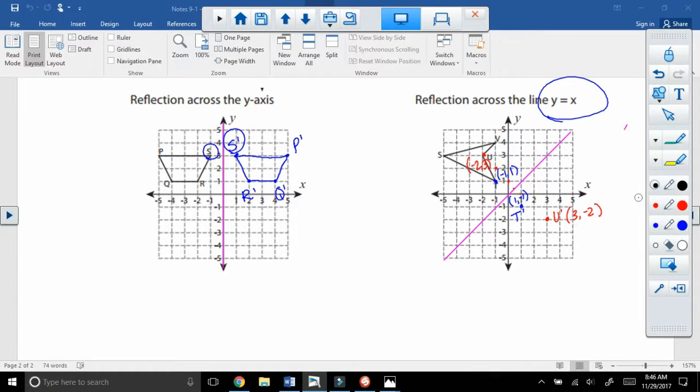Okay, let's look at S. S is out here. If I go the diagonals, I'm at 1, 2, 3, 4 diagonals of boxes. I'm going to go 4 diagonals the other way. 1, 2, 3, 4. That's going to put S prime here. S prime is at 3, -5, and S was at -5, 3. Do you guys notice a pattern? Yeah, so it's like switching around.